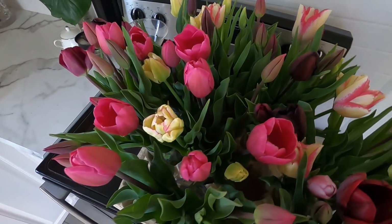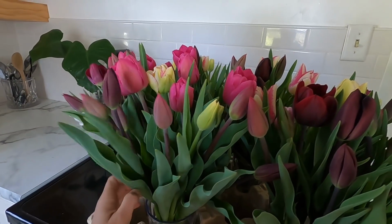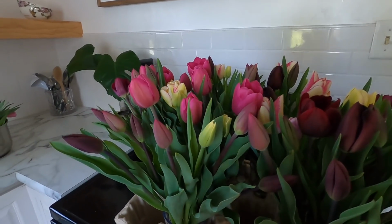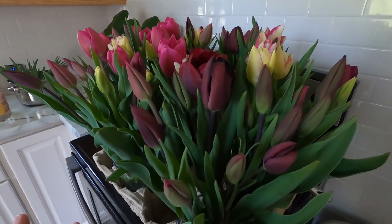It's just so wonderful to see all these tulips grouped together, and you know, I can just remember the day I planted them in the fall. It's kind of funny how you can remember things like that. I guess flowers kind of connect you to a time and a place, don't they? But these are going to the nursing home residents just for free.